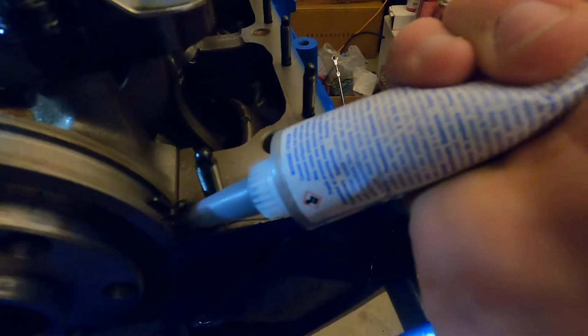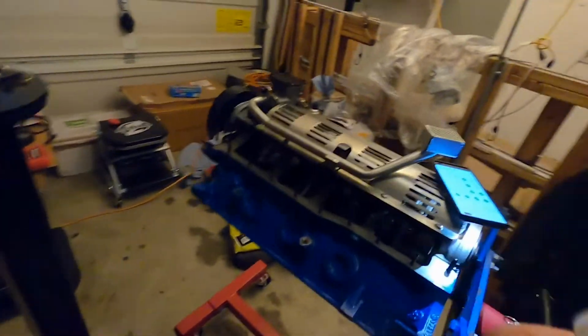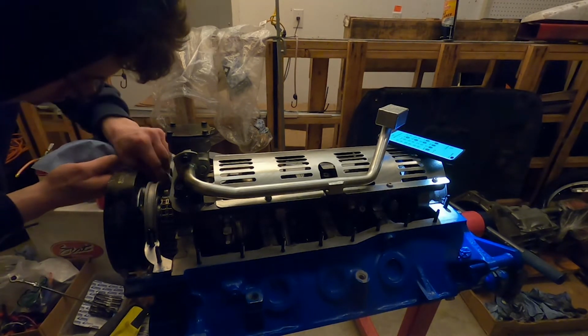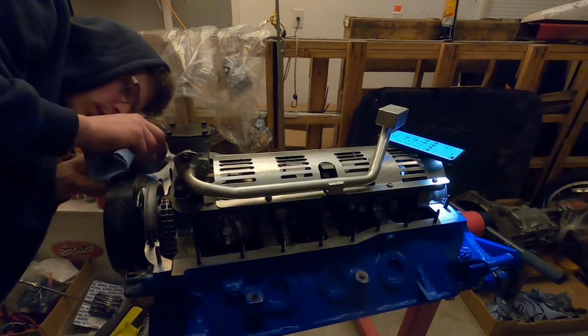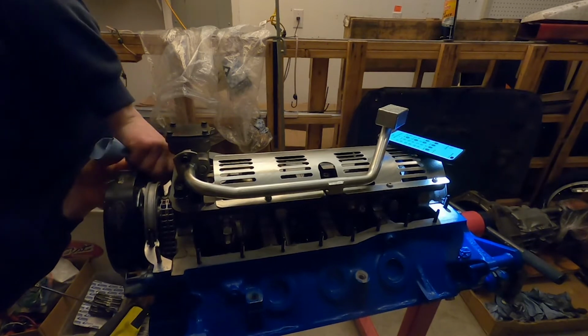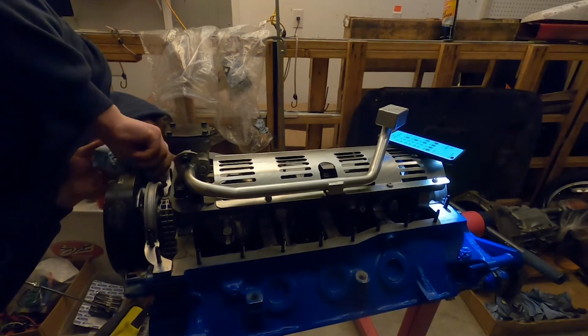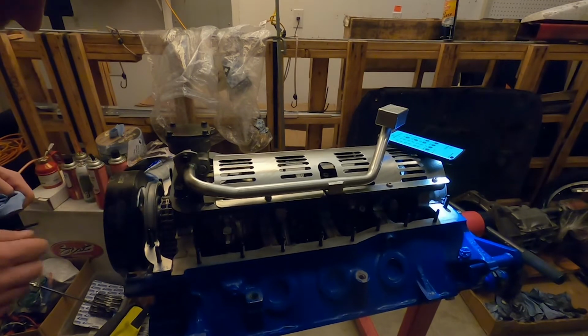Looking pretty good. Pretty even. Awesome. So we'll wipe up a little bit there, set the gasket down onto it. Don't really want this stuff on the studs, of course. Got a little bit on this side of the stud. Make sure to get all that off of there, and anywhere else that we may have gotten some extra.